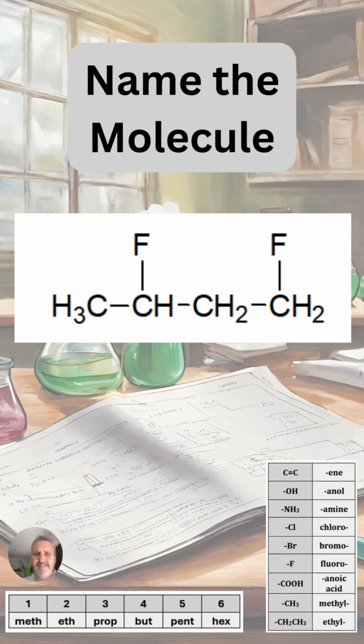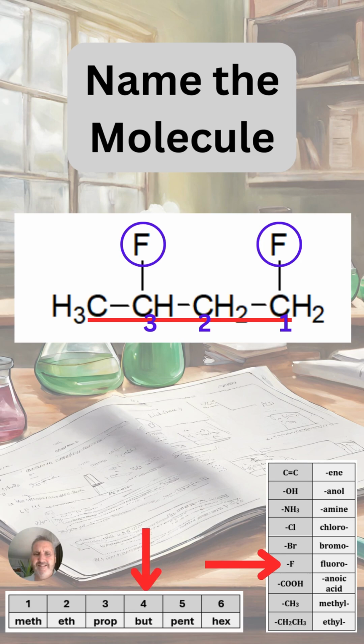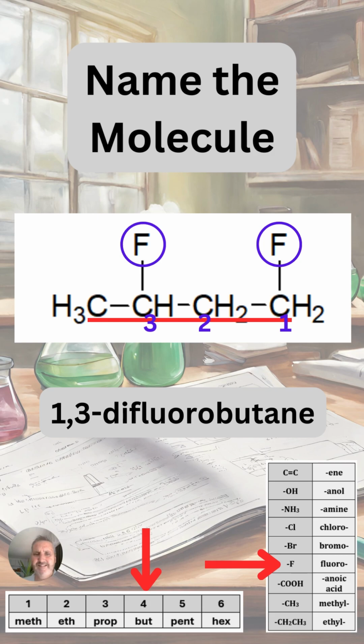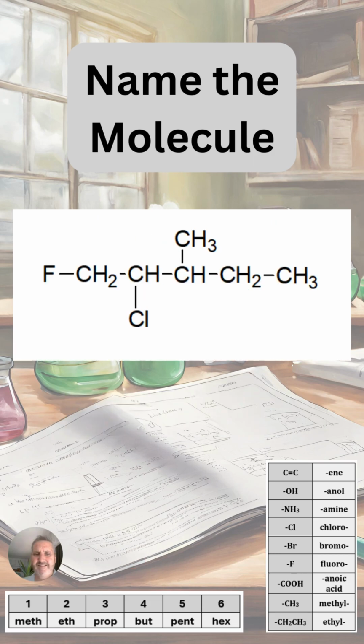Okay, if we look at this molecule here, we can see that there are 2 fluorine atoms coming off the molecule, coming off the 1st and the 3rd. Remember, we number from the right because that gives us the smallest possible numbers, 1 and 3. If we'd numbered from the left, then the numbers would be 2 and 4. So therefore, we go with the smallest number from the right. They are fluorines, fluoro groups. The longest chain is 4 carbons long. So this molecule is going to have the name 1,3-difluorobutane.